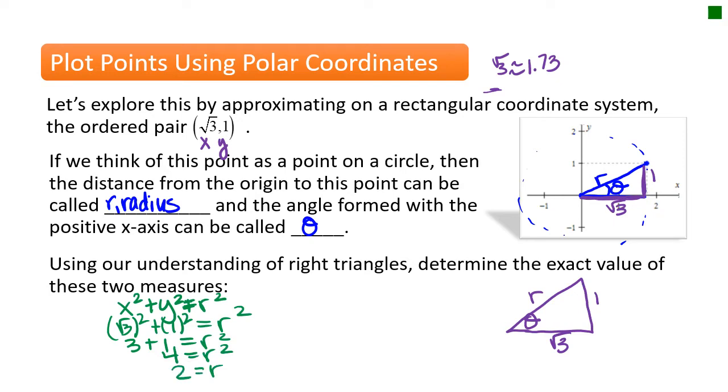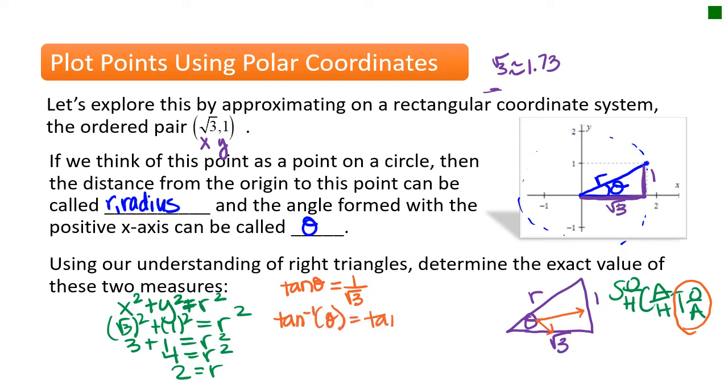Now we can use that same kind of idea with finding the angle. Remember, using right triangle trig, we know SOHCAHTOA. Looking at this triangle, if this is our theta, there's our opposite side and our adjacent side, so we're going to be using tangent. The tangent of theta equals 1 over the square root of 3. Take our tan inverse. Now here's the trick: you've got to remember what quadrant you're in, because the inverse functions are only going to give you for tangent here or here. But luckily this is in the first quadrant, so I'm good to go. So inverse tan of 1 over root 3, and we end up getting that theta is pi over 6.